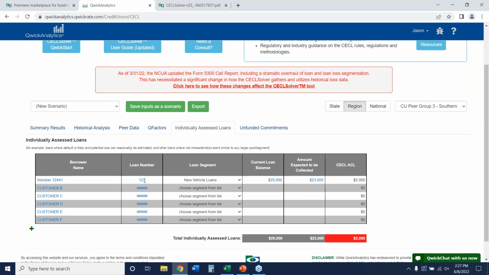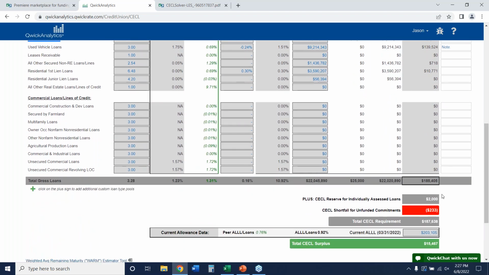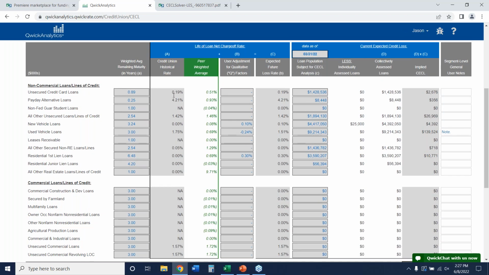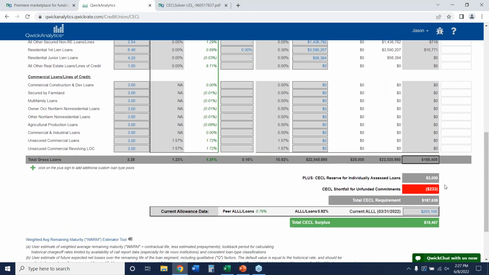So here, let me say it's this member, it's this loan, the loan number, it's coming from new vehicles. Let's say it's 25,000, and we got lucky. They weren't too rough on it. We can get probably about 23,000 out of that. So we want to keep 2,000 in separate reserve just for that one loan. We have the bulk of the analysis, and then that extra reserve comes in down here. So you can do individual loans. We can do a pool of loans. This is basically front loading your reserve, increasing it so that when it does show up here in the historic data on your next call report, you already have some money in there ready to go.